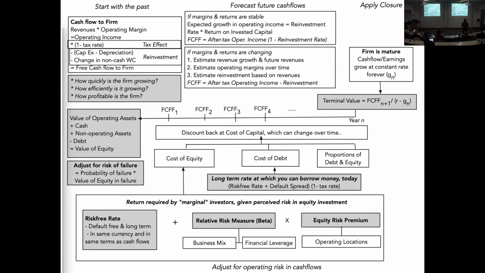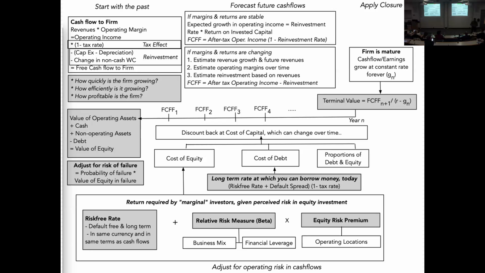It's uncomfortable because when you're looking at the past, when I ask you, why is your margin 17.3%? You point to the accounting numbers and say, that's why. But now I'm asking you, what will the margins be in the future? What will growth be in the future? And that's where I said, don't just extrapolate the past, because if you do that, for some companies, it might work out, but for a lot of companies, you're going to see breaks from the past in good ways or bad ways. Your job is to assess those breaks.